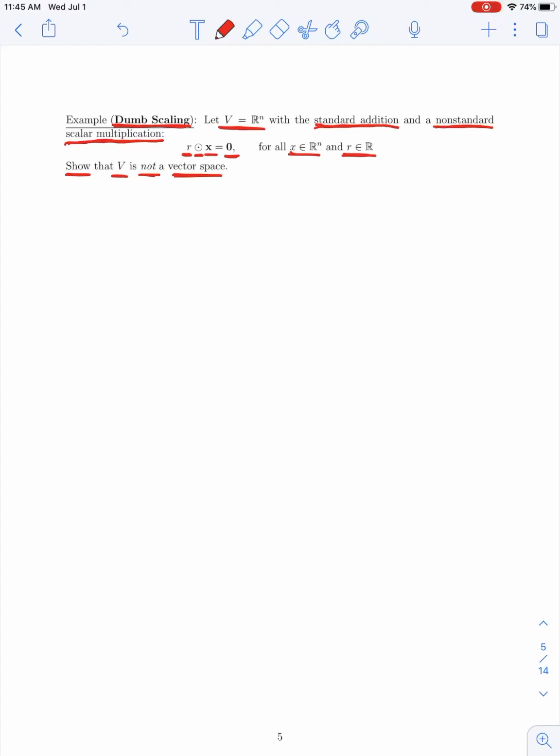So let's consider which of the axioms fails here. Now we know that our space has the standard addition operation. So the first 6 axioms that deal with addition within my vector space all hold because we're using standard addition on Rn. But the last few properties that involve scalar multiplication with this non-standard product, one of those is likely the culprit. So let's consider axiom 7 to start with.